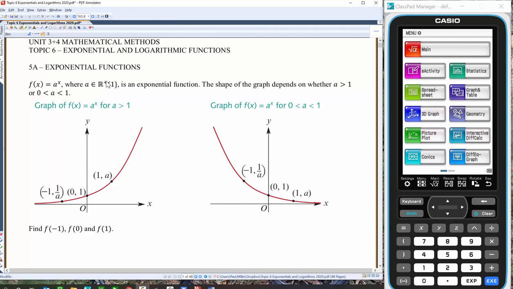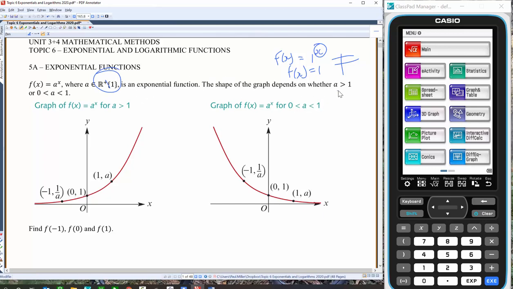Okay, so when we're talking about bases, let's just update your notes on that. It should be not including 1. So the base can be anything that's a positive number except for 1. The reason for that is, if I choose a base of 1, f of x equals 1 to the x. x can be any number from the real number system, and 1 to any number is just 1. So that can be rewritten as f of x equals 1, which is simply a horizontal line, not an exponential function. So that's why this disclaimer exists here.